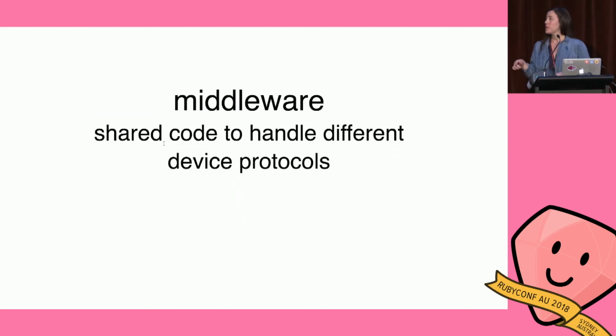So the way that we handled this was we added some middleware to our code to handle all of this logic that needs to be extracted out of the application, that the application doesn't care about. So if you can imagine, we have some middleware, and when it receives a message from a TCP socket, it parses it out. It knows what it's looking for because it knows what type of device it's connected to, and it gets the message out, and then it sends it out. And the same thing going the other way. It just creates a label depending on what device it's going to.